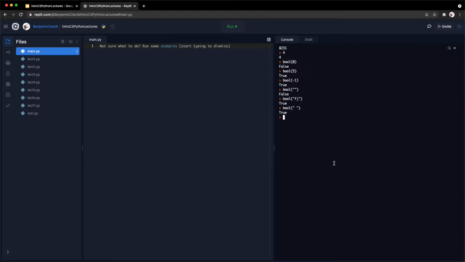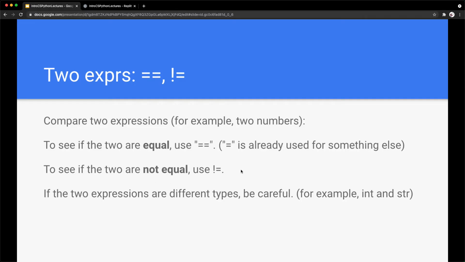For example, you can do 5 == 5 to check if 5 is equal to 5. But 5 == "5", you have to be careful because this might give you an error. But since they're not equal, according to Python, this is false. So yeah, do be careful with that.